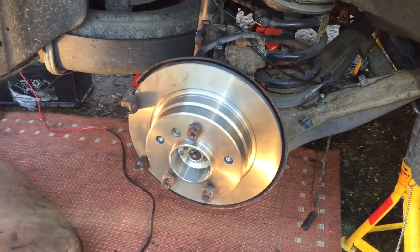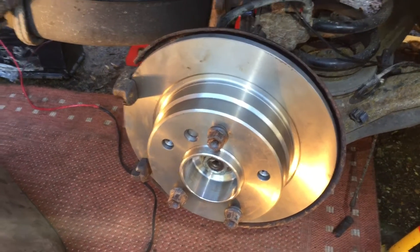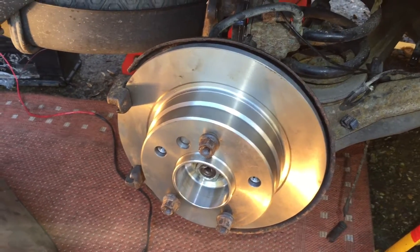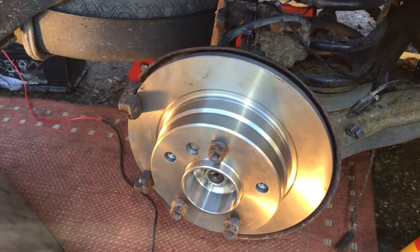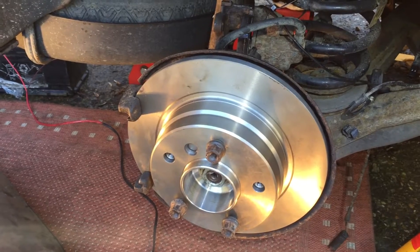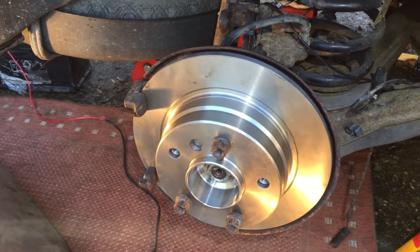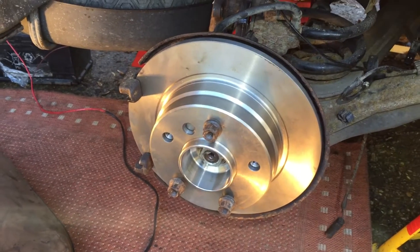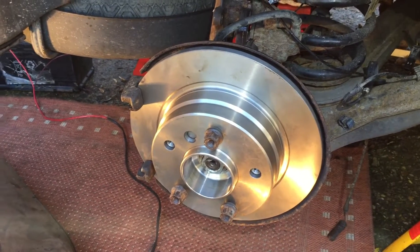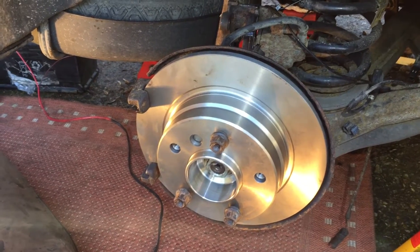So this is a simple idea that's worked. What you're looking at there is a solid rear disc of the 3 series — an E36 or an E46. As standard it was 280mm diameter; we've milled it down to 272mm which matches the Z3. And underneath that disc is the key: we've got a Z4 hub, and the difference between the Z4 hub and the Z3 hub is about 23mm.